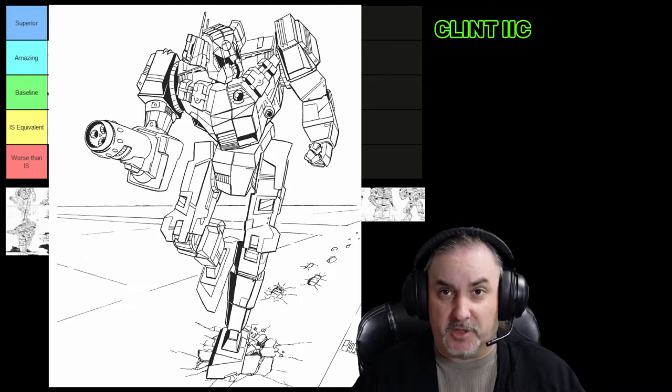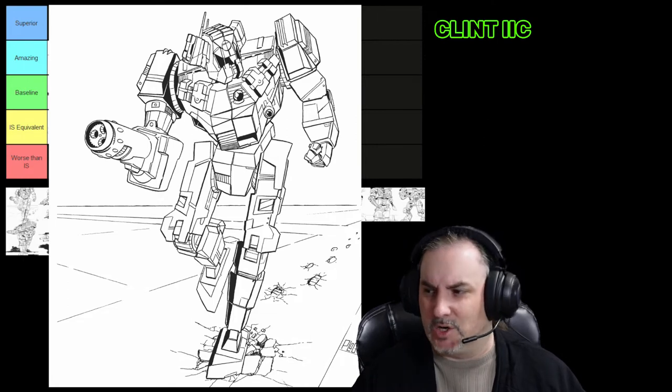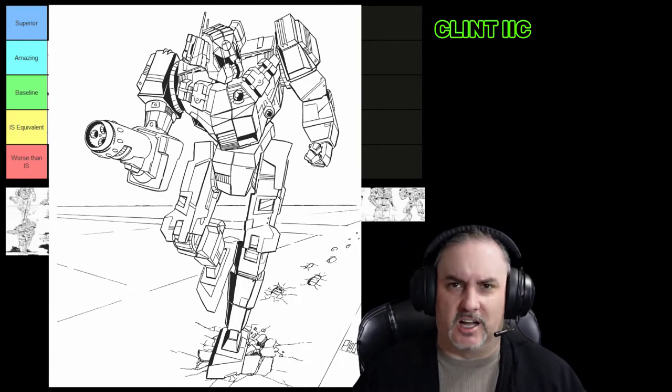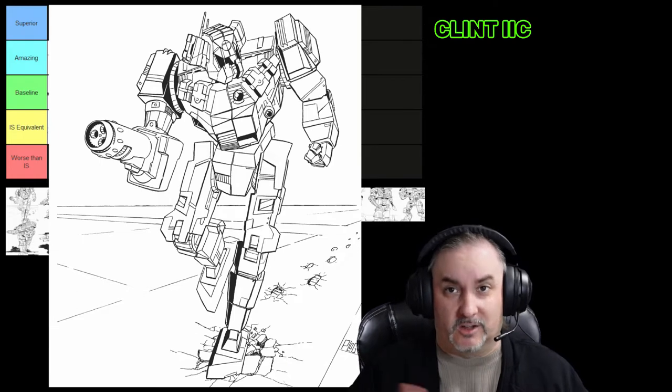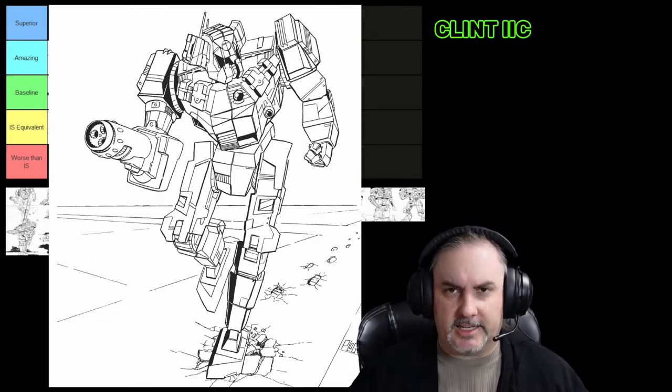I mean, what does the Clint have? The most basic Clint. It's got low armor, some dinky amount, like 4 or 5 tons. Off the top of my head, I can't remember. So it's a pretty low number of armor on a 40 tonner. Then it's got an AC 10 and a medium laser.